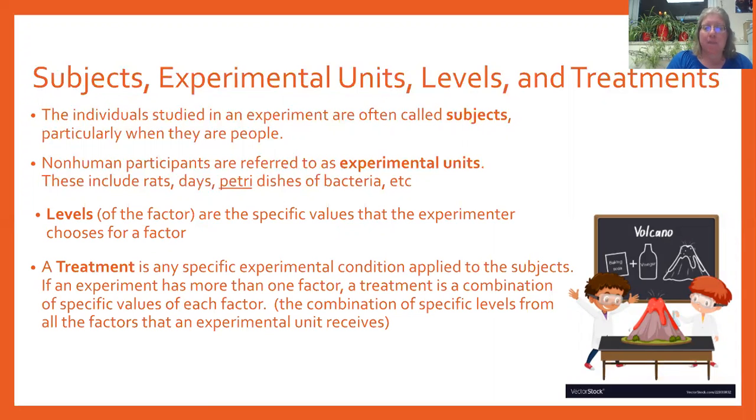Right? Then a treatment is any specific experimental condition applied to the subjects. So we're going to start out with one factor experiment. That's what we're going to diagram next. But a treatment can also be a combination. So if you have multiple factors, then every possible combination of the levels would compose a treatment. And we are going to look at some of those too.